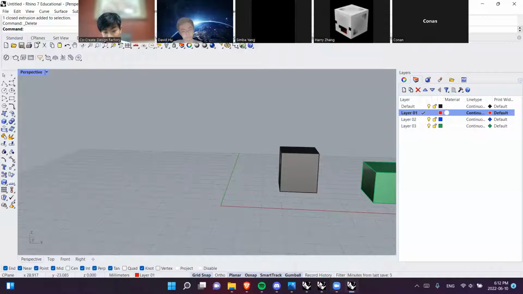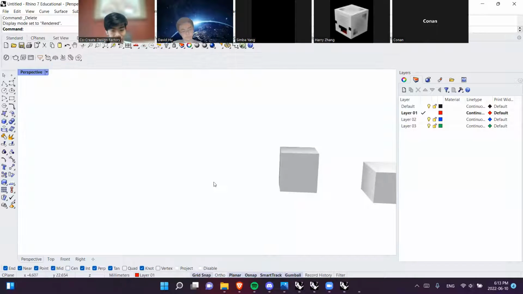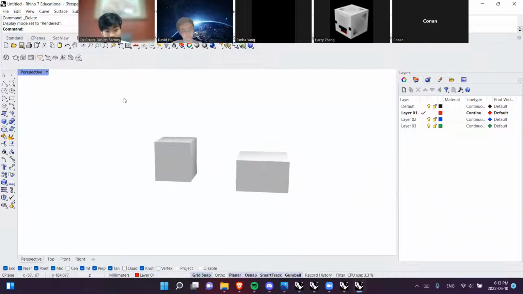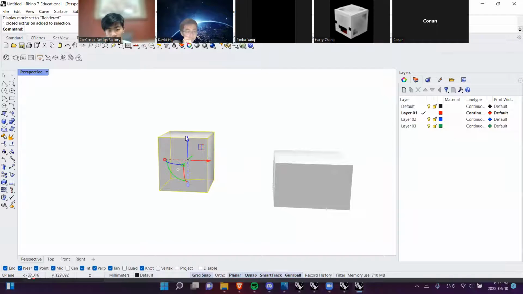And also, before we talked about rendering, you have your render mode here. This gives you light and shadow, and allows you to see things more realistically. It also allows you to apply materials. Right now this is kind of like a foam or paper cube because it's completely white. You can apply the metal texture on it so that it turns metallic and reflects.